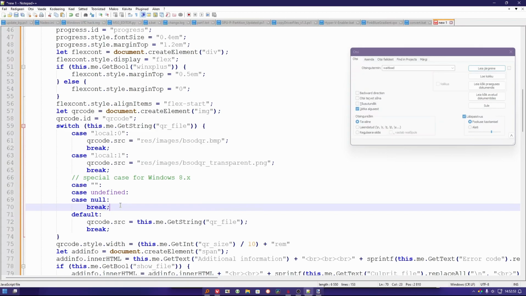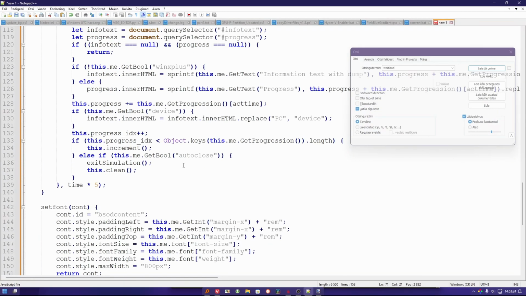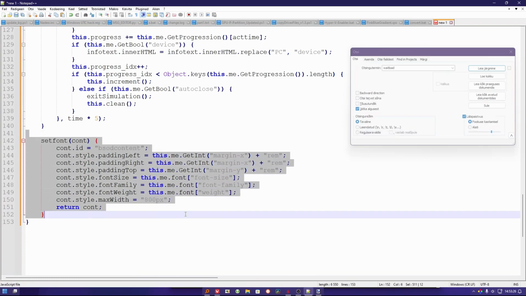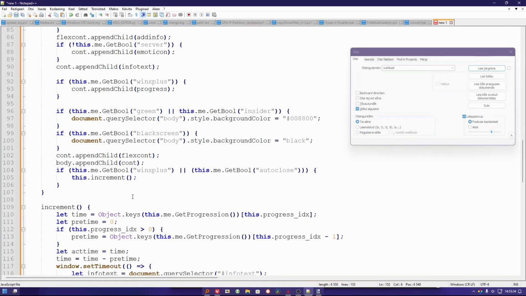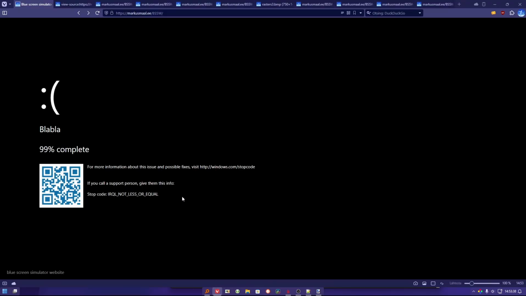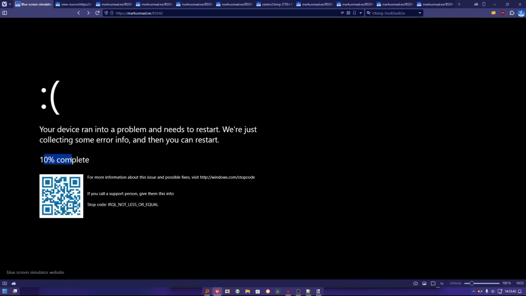It just breaks it because there's nothing in there. And this just increments the progress. This sets margins and the font. Oh yeah, and it has a realistic progress thing. If I simulate it, it actually increments by random numbers, like it does in a real VSOD.